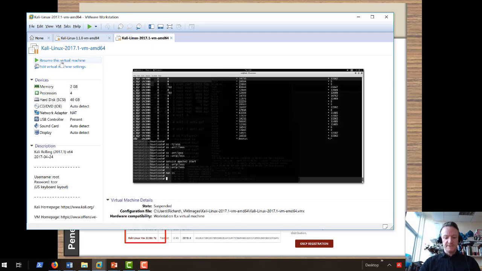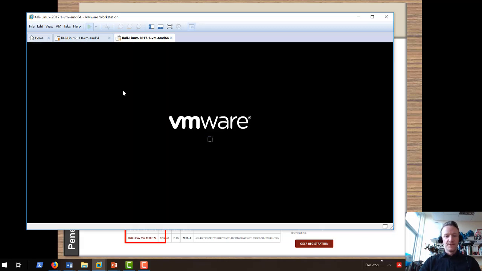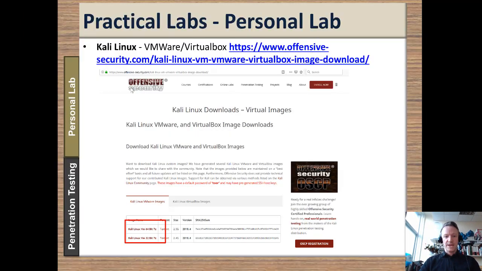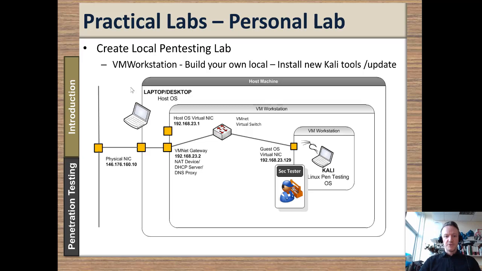That should run that up. In actual fact, I've had it running before and it's been paused, which is quite a good way if you're in the middle of doing stuff. You can just pause it and close the app, and it'll save everything that you're doing. So if we resume that one, it basically just runs up the virtual machine, and what we will get is something similar to this diagram.